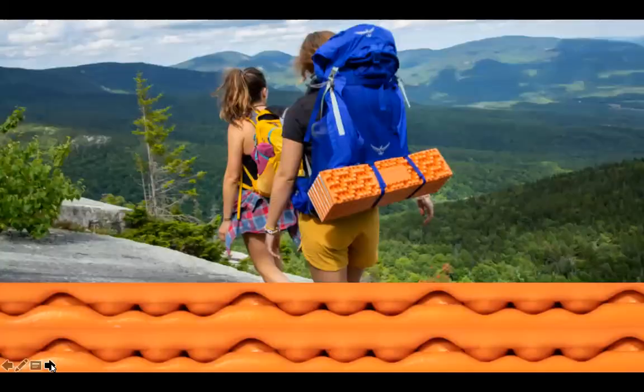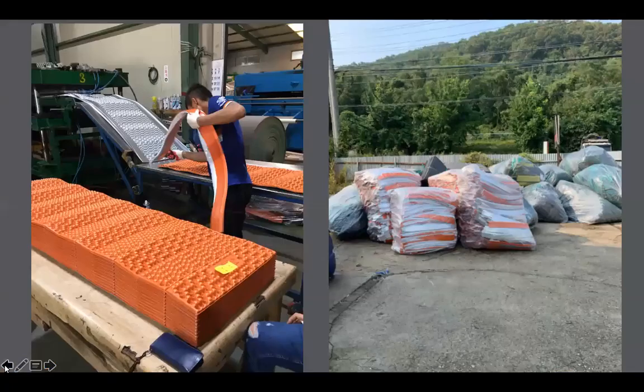Next slide. The idea for Chipper was born during the Switchback development cycle. Switchback is our award-winning closed cell foam sleeping pad that we produce with a factory partner in Korea. At NEMO, our mission is to only bring products to market that create a better experience for adventure. And we were proud of the Switchback launch. The pad is thick, it's plush, and it has an industry-leading pack size from its unique nesting pattern.